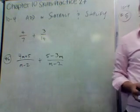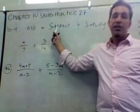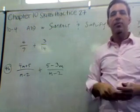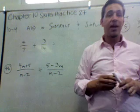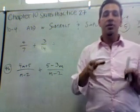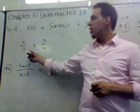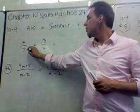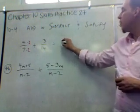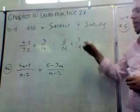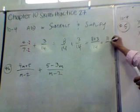Okay, now we're doing 10-4. 10-4 involves, we're still in skills practice 27. And 10-4 involves adding or subtracting fractions and then simplifying them. We go back to our basic examples of adding fractions. The rule is, now this is a little tricky. We've got to remember, the rule is, with adding fractions, is you have to have the same common denominator. And in this case, we don't. But it's easy to make it work so that there is a common denominator. By multiplying by 2 on top and bottom, right here, times 2, times 2. We're going to get 8 over 14. So this becomes 8 over 14 plus 3 over 14. Once we've done that, it becomes easy because all you simply do is add the tops and leave the bottom as it is. Your answer is 11 over 14.